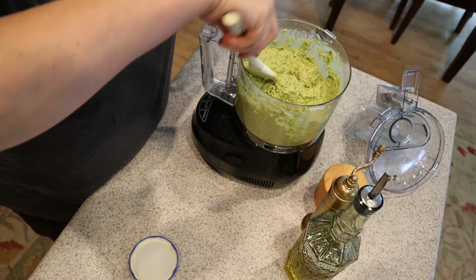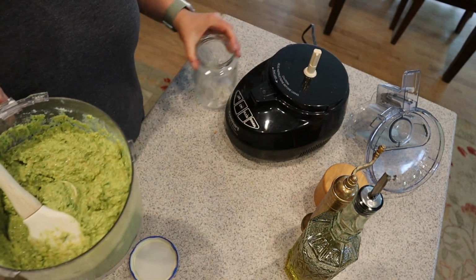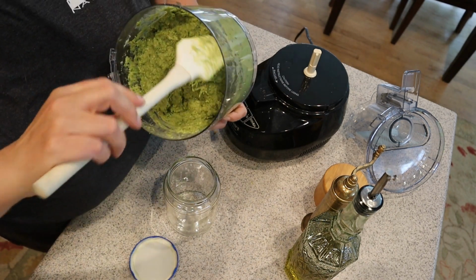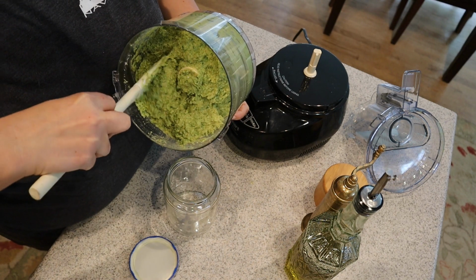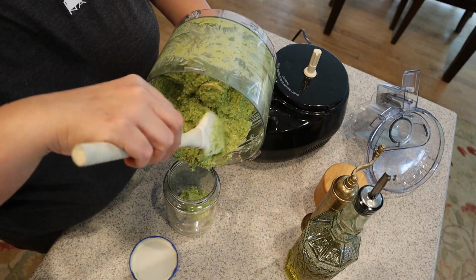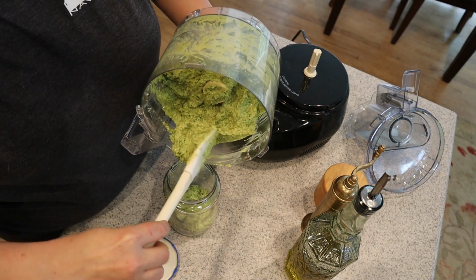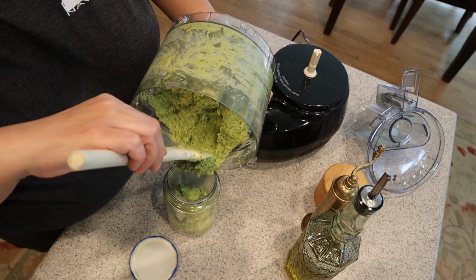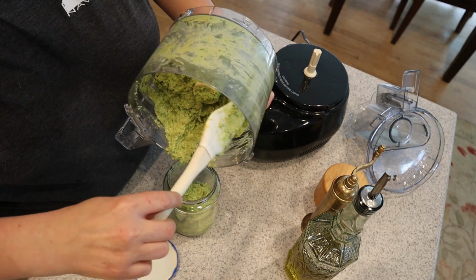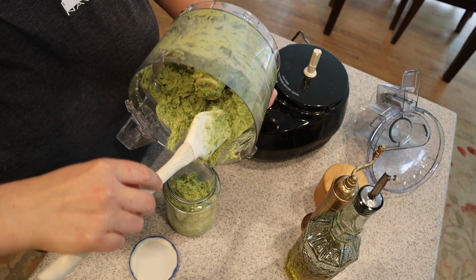So good. And this is one of those things that you can't really buy in the store. Now, mind you, if you have a small farm store somewhere or specialty store, like a Dean and DeLuca kind of quality, you might be able to find a garlic scape pesto. But in everyday grocery stores, you will not. So this is one of those things that is just, oh, so delicious. It's much more unique, and it is worth the effort to do.